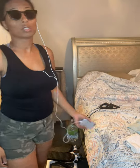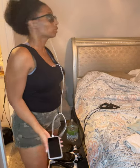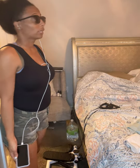And let me see what time it is. Okay, I got 2 minutes. So I have my water with me. I have distilled water over here this morning. So I make sure I have water. I make sure I have everything. Once again, this is the Real Relax Mini Stepper with the resistance bands. I got this on a crazy good sale on Amazon. It was only $49 on sale. And you can take this with you, pack this with you, whatever. So there's no excuses. You can keep up with your workout.